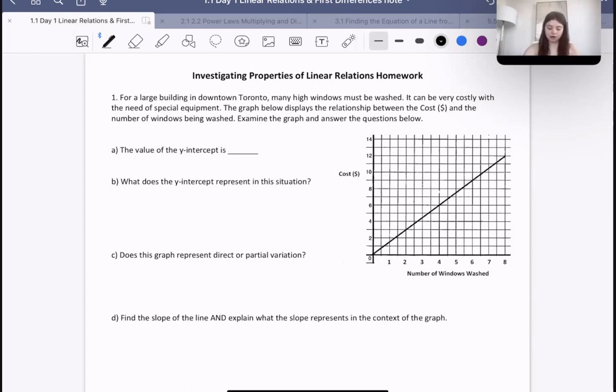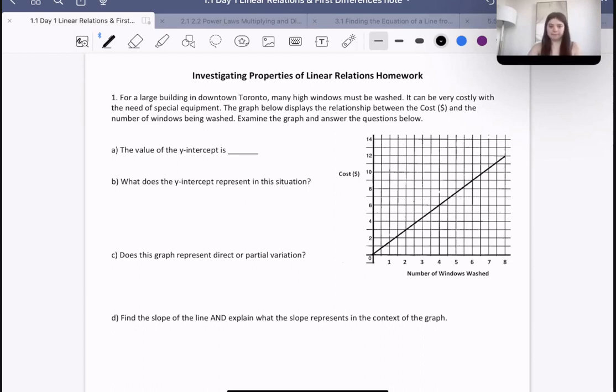So, we're going to go through the homework questions that were given to you guys in order to make sure that we have a strong understanding. I do recommend trying this homework on your own before watching this session, but if you're really stumped on the homework, it's also okay to watch this section as well. So, whatever you need to do. All right, so let's start with question one.